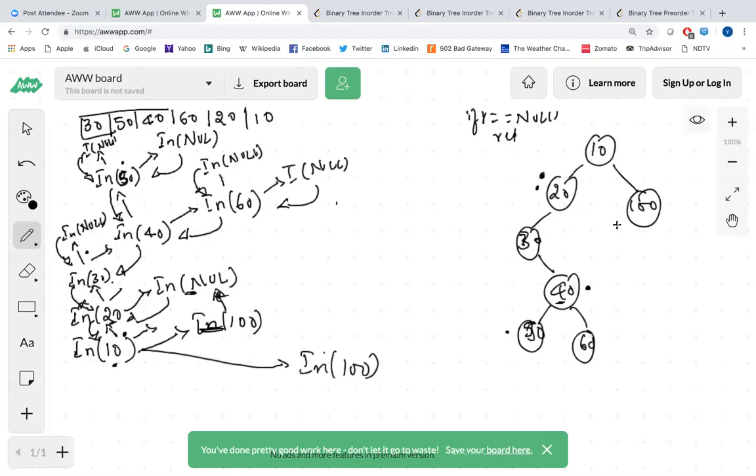So here I need to process left. Since this guy is not null, call in order of current root of left. Since this is null, just return to the caller. Once this returns, I got a return value from the left subtree, right? I need to print this now. Print 100 to the result array. Then call in order its right subtree. That means in order of null. 100 of right is null. This guy also returns back to the caller. So 100 processing is done from left and then right. This returns back to the 10.